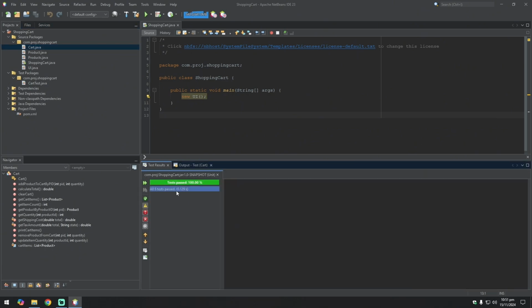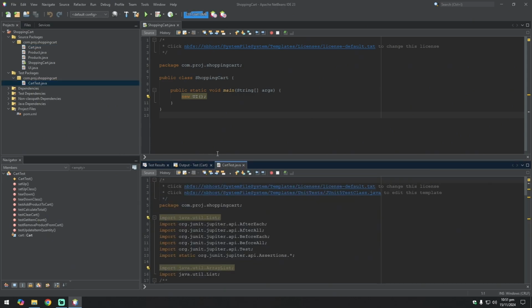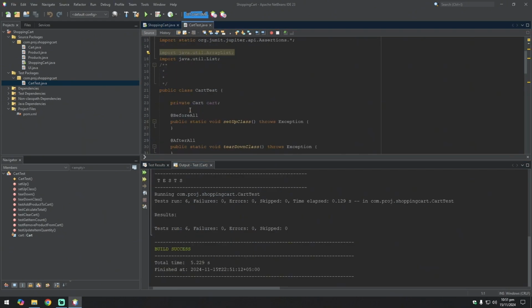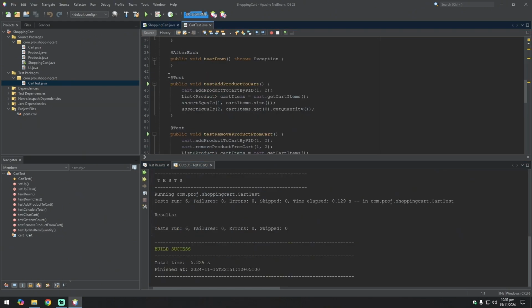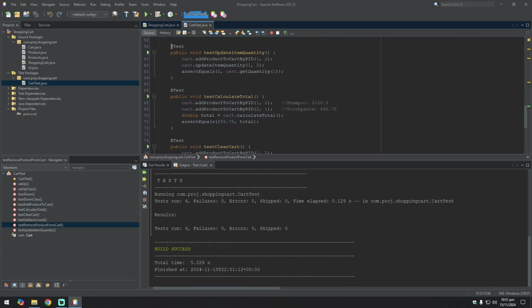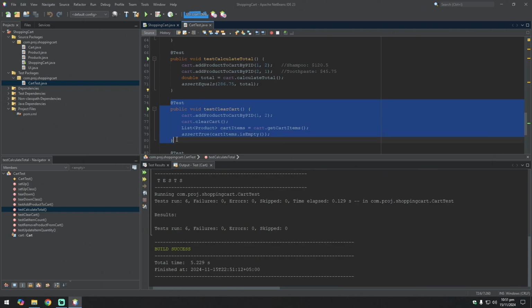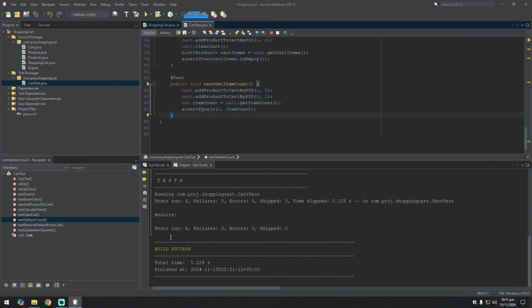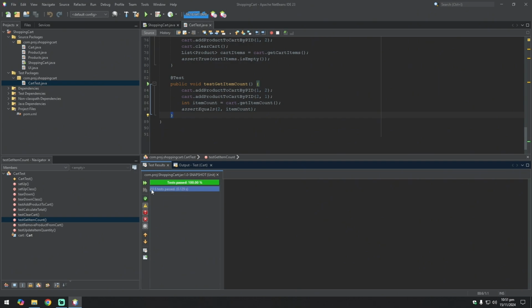The test file begins with helper methods such as setUpClass and tearDownClass, which prepare and clean up resources. It then defines individual tests using assertions like assertEquals to compare actual output with expected results. During the demonstration, I show that all 6 tests pass successfully. This confirms the reliability and correctness of the Cart.java implementation.